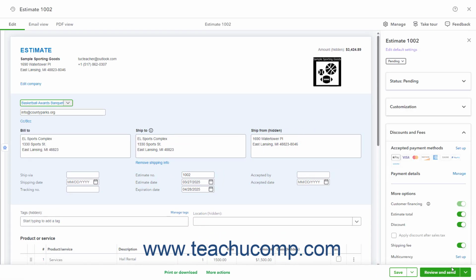If you reopen the estimate for editing within the Estimate window, then a new More Actions button appears in the center of the toolbar. Clicking this button shows commands for Make a Copy, Delete, Audit History, and Copy to Purchase Order. You can select these commands to perform the associated action if needed.